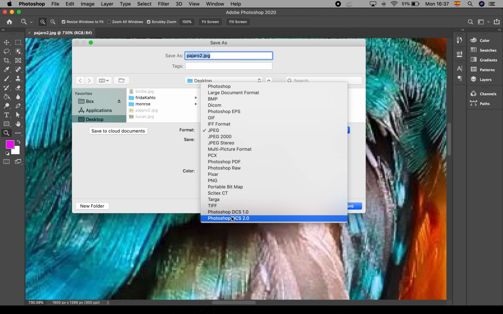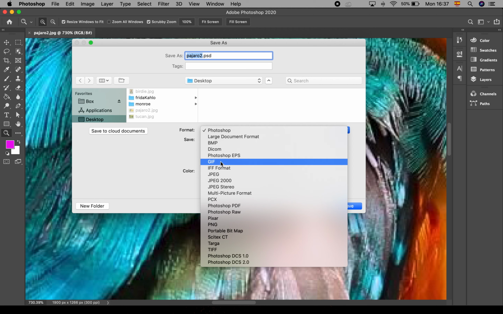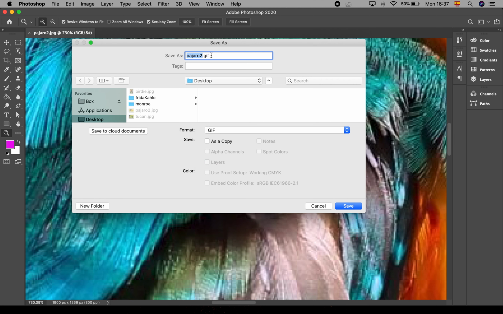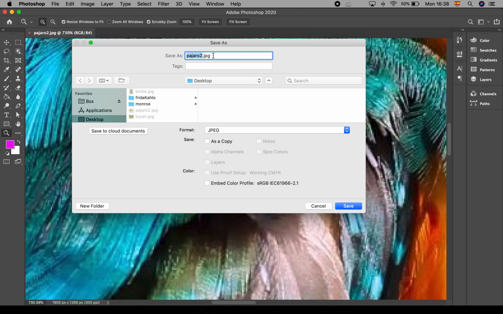Depending on how we're going to use it, for example, if we use Photoshop, we are going to have the extension PSD. This format is going to support you to keep layers and text layers. The other format that is commonly used is GIF. This one belongs if you are doing an animation or if you want to have really low quality and really low weight of the file. If we select JPEG, this is the most common one. You are going to find it on the web. You're going to find it on your mobile device, probably when you use it in Word or PowerPoint. Why? Because this format compresses the size of the file.